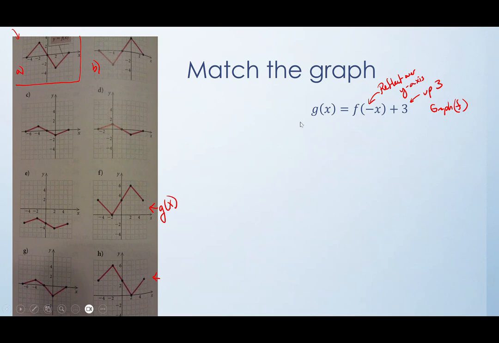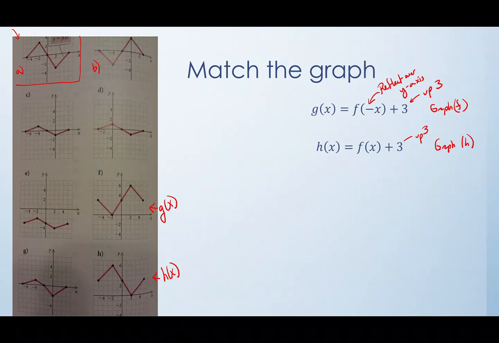All right, so next up, we have h of x, which is f of x plus 3. So this is just a vertical shift up. I'm just going to write up 3. So we kind of already know which one this is, right? Because we said there's only 2 that look like they've been shifted up 3 units, F and H, and H hadn't been reflected, just like this one. So this must be the graph of h of x, which also happens to be graph H.